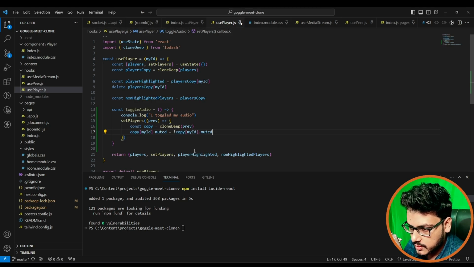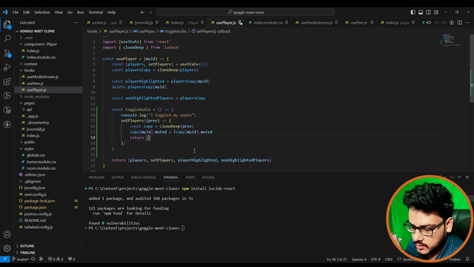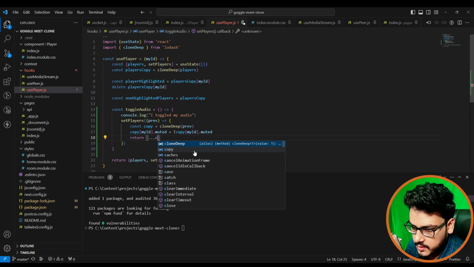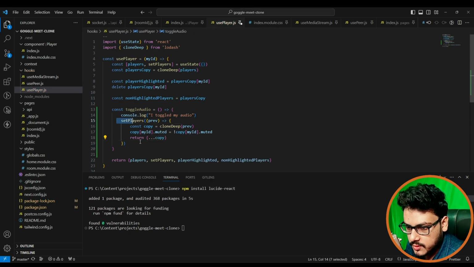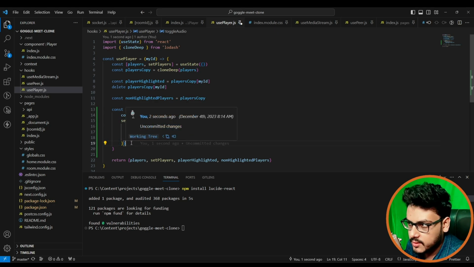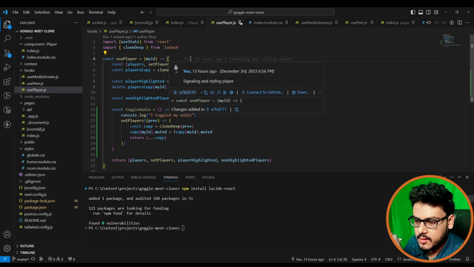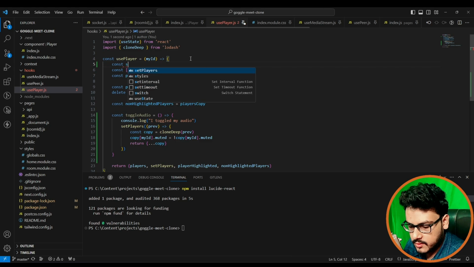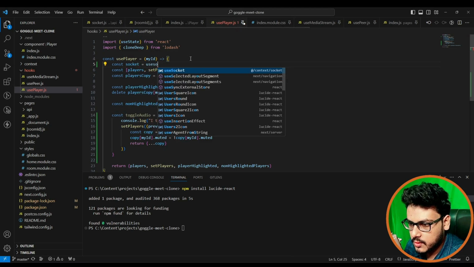Once this is done, I am going to return my copy. Okay, and once this stuff is done, I'm going to emit a signal from the socket. So I'll just first of all create the socket. Import the socket, basically use socket.